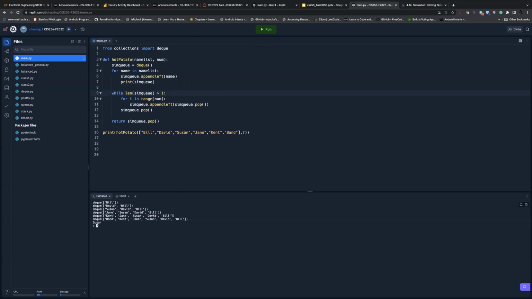So Suzanne is the one left in the game. Okay. Initially, we have Bill, David, Bill, Suzanne. So basically, in the for loop, we're gonna print this. We can just print it one time. We don't need to do that more. So Brad, Ken, Jane, Bill, right? 3, 4, 5, 6, and then you just pop Bill and send it to the back.